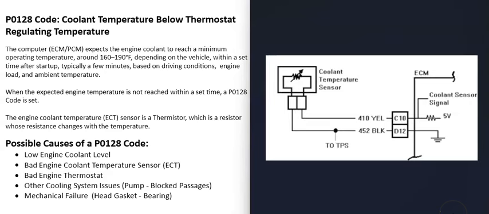You can also check the wiring going to that sensor. It's always a good idea to get a wiring diagram for that specific vehicle, but usually 5 volts is going to that sensor. As the engine heats up, the resistance value is going to change inside of that thermistor, which is going to change the voltage coming out the other side, which is going back to the computer, and the computer can do its calculations and know what the temperature of the engine is. So if you have a multimeter, you can check the wiring and be sure that's good.